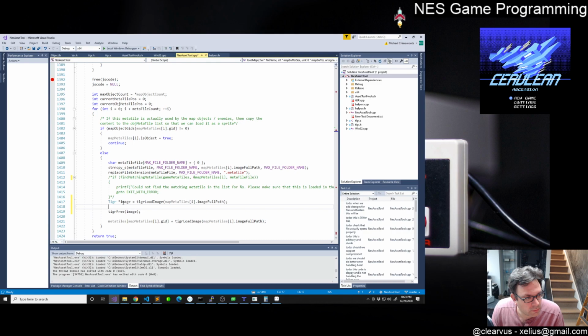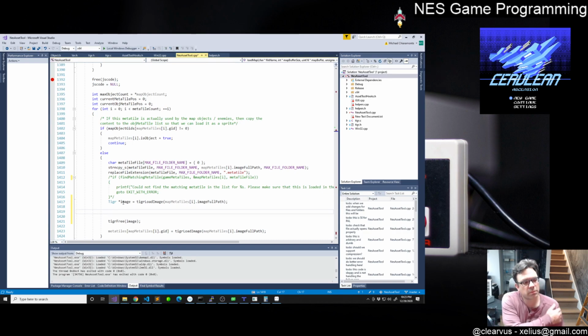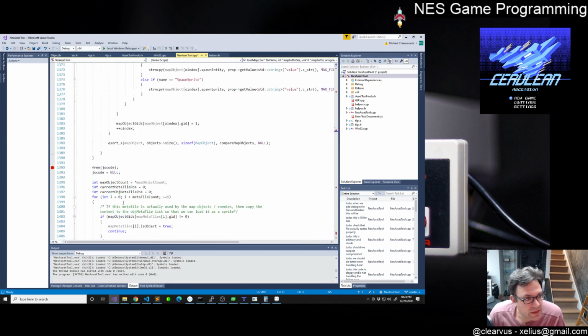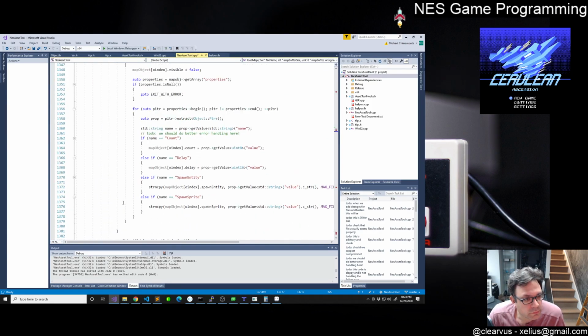We probably want to free that after this part. So what I want to do now with each of these, I'll have to talk to Jordan about my assumption that we could get away with just having one master tile sheet. I think we probably could.